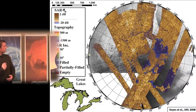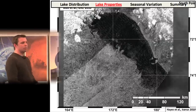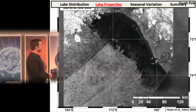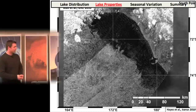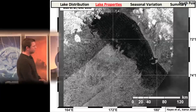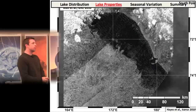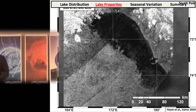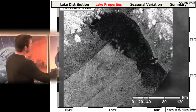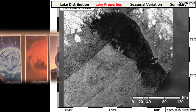Ontario Lacus is my favorite lake on Titan. It's shaped like a right foot, about 270 kilometers along its long axis and 70 kilometers wide. On the western side there's a complex shoreline with lobate forms at the end of a channel — interpreted as a delta — suggesting depositional morphologies. On the eastern side there's a very smooth shoreline, interpreted as a beachhead possibly eroded by wave action — erosional morphology. On the northern side, 800-meter mountains butt up against the lake showing tectonic morphology. On just one lake we have evidence for depositional, erosional, and tectonic processes.